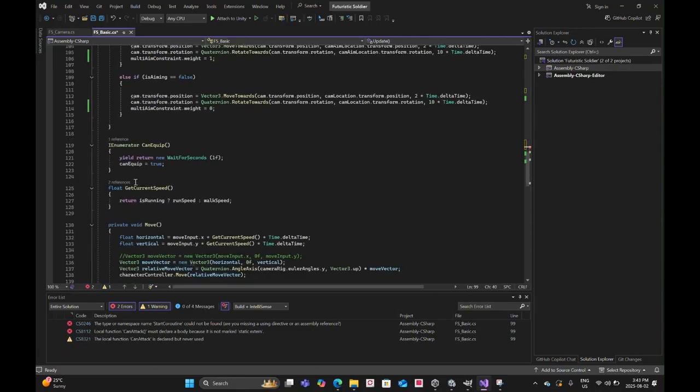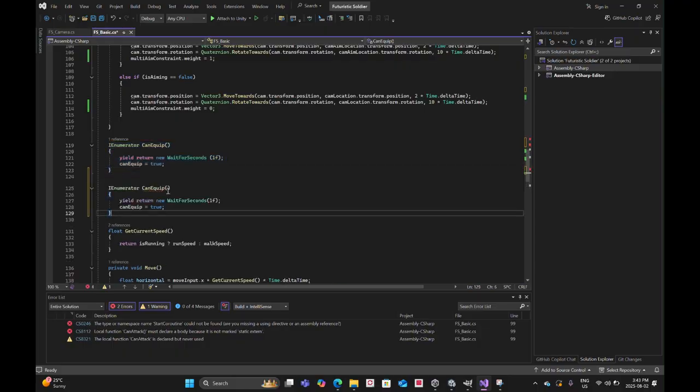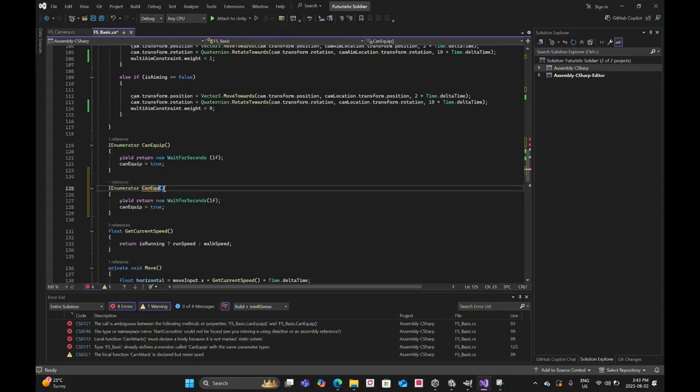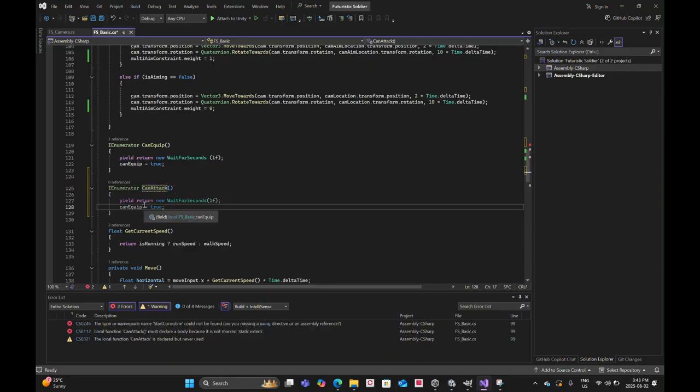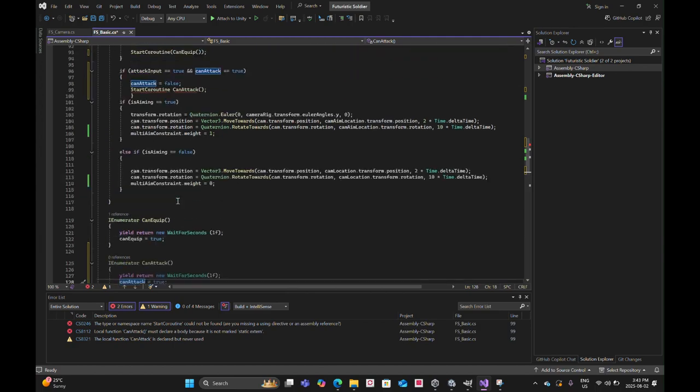Basically I'm going to copy and paste this, and change it to can attack. My enumerator waits after 1 second, then can attack is equal to true.